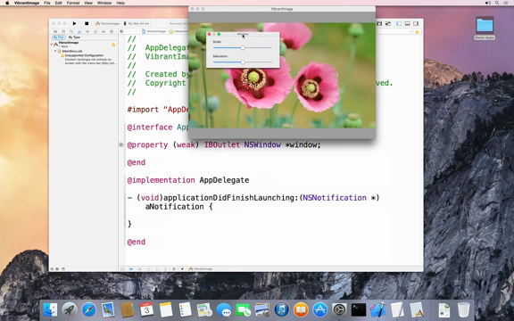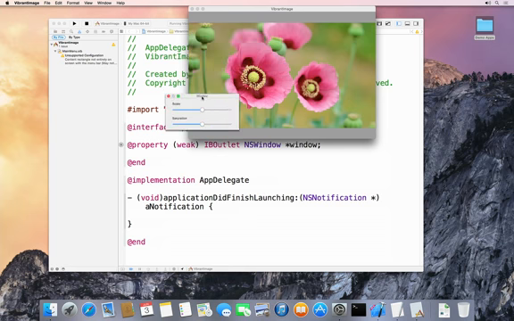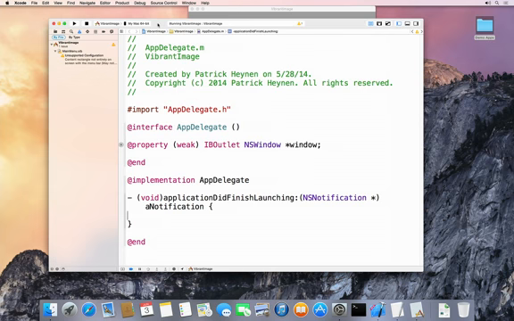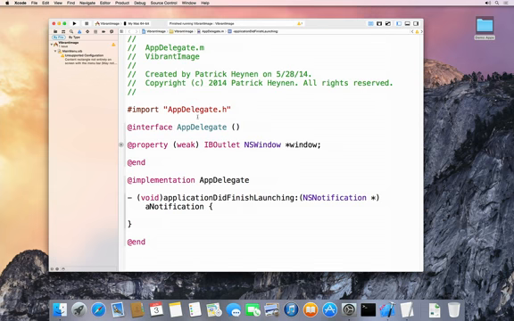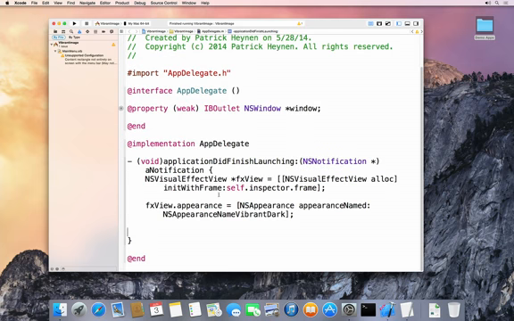What I'm going to try to show you is how simple it is to add some vibrancy into your UI, and how little effort it takes. So all we're going to do is take a visual effect view and put it inside of that little inspector and rehost the controls inside of it to give it a vibrant appearance. So let me go ahead and do that.